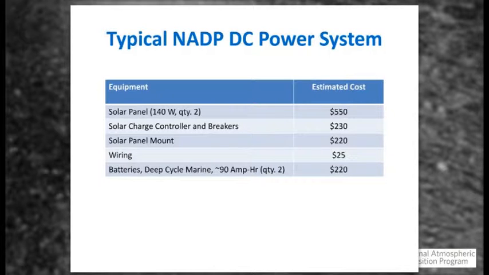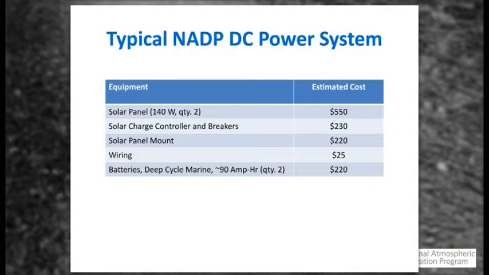Again, I think I went through this. We're demoing here in our office a very small solar panel. In contrast, you'd probably want at least 200 to 300 watts of solar panel generating capacity. Budget $500 to $600 for that. You'll want a good quality solar charge controller. Those run about $230. The solar panel mount is important, particularly if you have a windy site, and those can run several hundred dollars. Budget maybe $25 to $50 for miscellaneous wiring and circuit breakers.